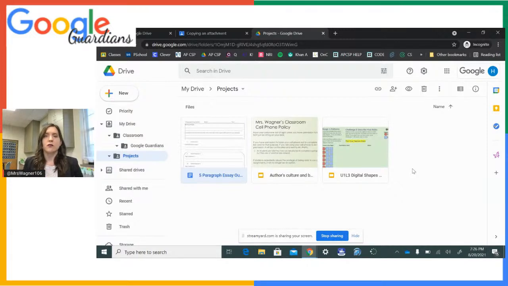I found this extremely helpful when trying to make copies of handouts or notes or information that students need. They don't have to retype all of this information. If they take a picture of text, it will convert that image into a Google Doc.